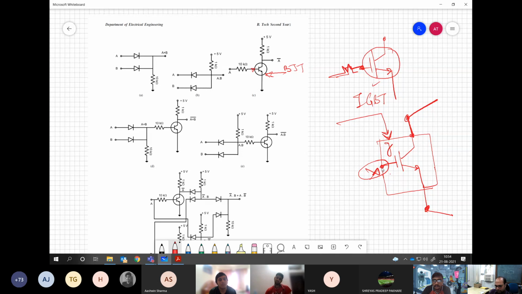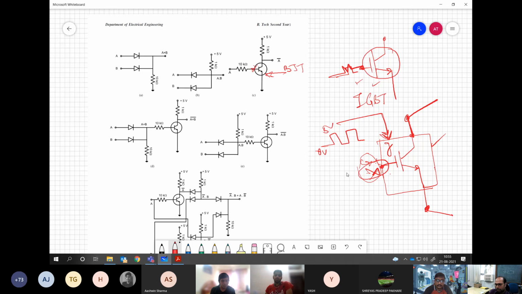That is fine. But this third terminal is again called gate for this device; for here you are calling it base. Anyway, this terminal is not available or accessible for connection, so don't worry about it. You can give direct input over here in the form of a pulse generator or anything. Even if you keep 1 volt, this will turn on. But to keep our understanding uniform for all the circuits, we will give input like 0 volt and 5 volt so that uniformity is maintained with our other circuits.